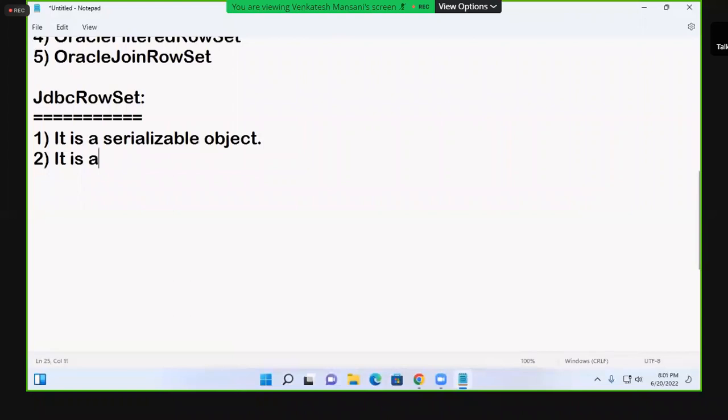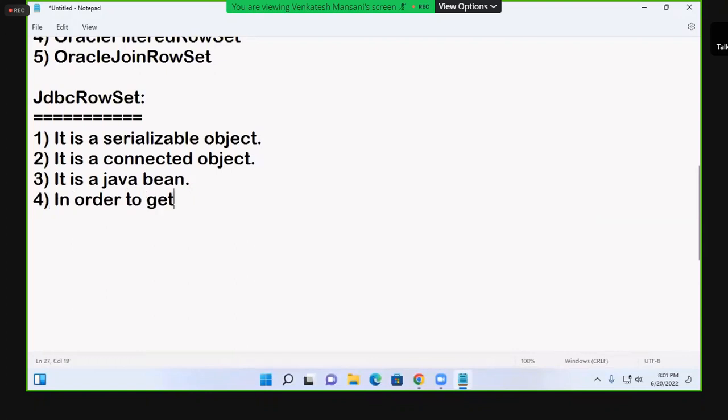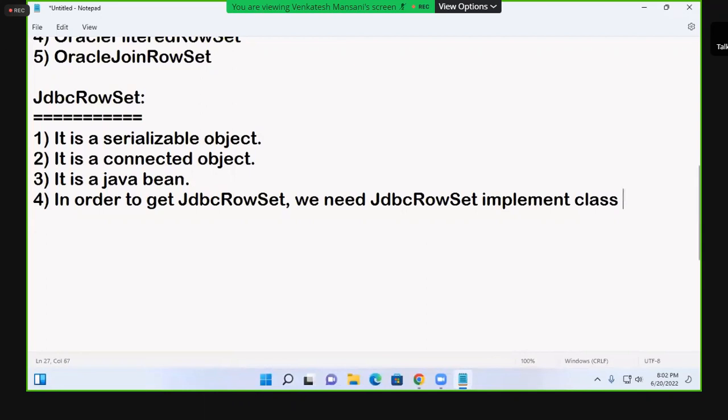It is a connected object. Next, it is a Java bean. Next, in order to get a JdbcRowSet, we need a JdbcRowSet implementation class only. Example, OracleJdbcRowSet.